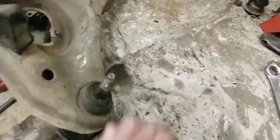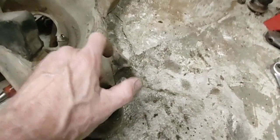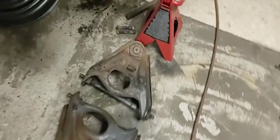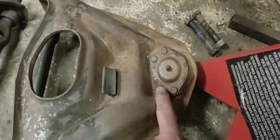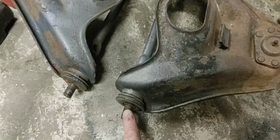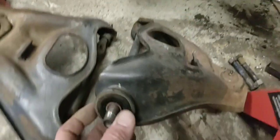This ball joint here is pretty loose, and they're pretty old. They're original, so the tops are riveted in. Here's the upper control arms, so you got to drill these rivets out, and then the new ball joints bolt in. So I got to get a tool to remove the bushings on the upper control arms.